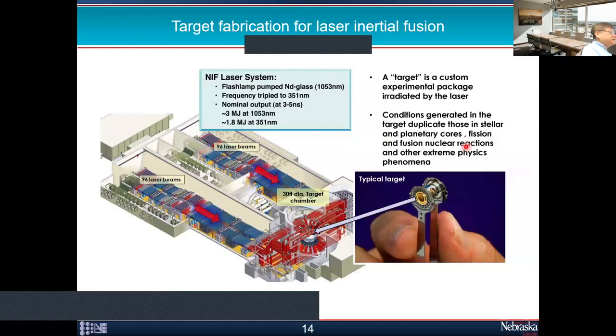All this controllability gave us nanoscale accuracy and dimensions. One area we have been driving is making targets for nuclear fusion. You probably have heard that nuclear fusion is picking up momentum, and the U.S. government has an ambitious plan to have commercial use of nuclear fusion energy in 10 years' time. Whether it is exactly 10 years, we don't know.